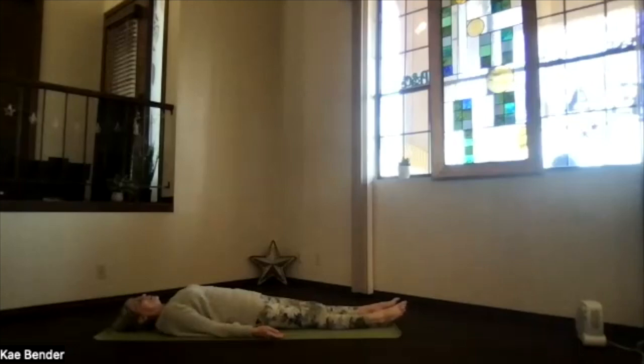Your body sinking into that earth support, your mind flowing free, drifting like the clouds, out of attention, out of awareness, and just allowing your awareness to turn inward. Find that peace deep within. Fill your body, fill your mind, fill your being with peace, and breathe. Just a few breaths, relaxing completely.